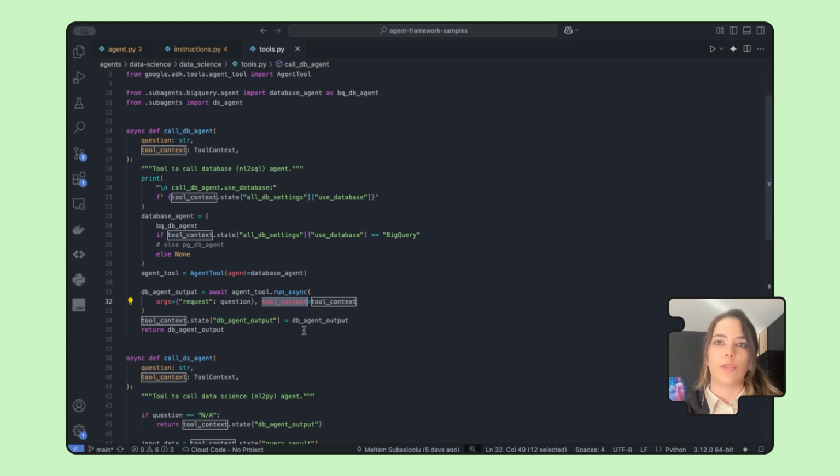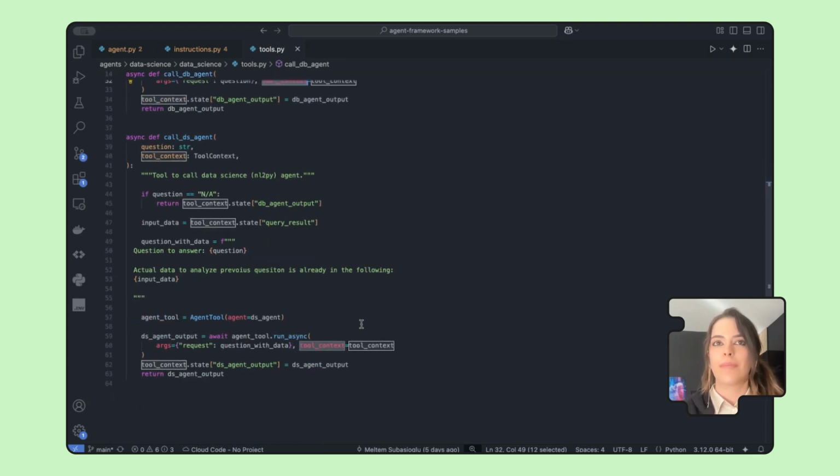You want to make sure that we're executing this tool. So the root agent is invoking this tool. And we want to store the output of the tool in this context so that we can also fetch it again at a later time whenever it's needed. So it's just another kind of short-term memory handling where we're storing a bit more of the information in the context of what has been happening.